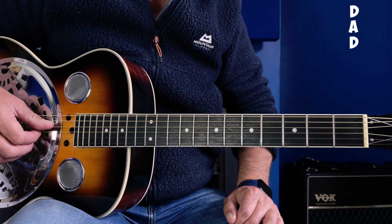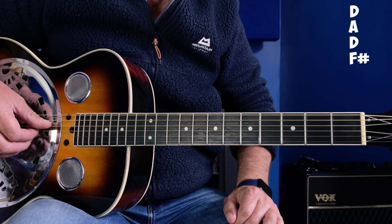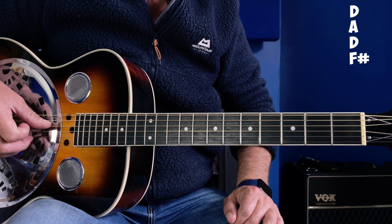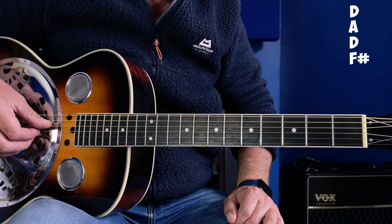Okay, so the next string is an F sharp. That means we lower the string by a semitone. Sounds like this. F sharp.